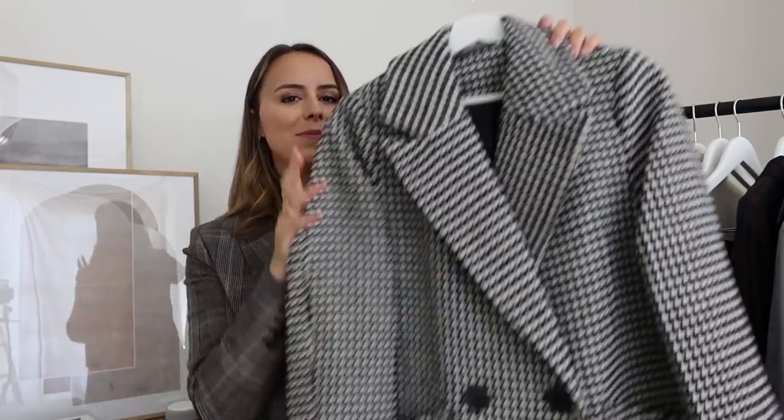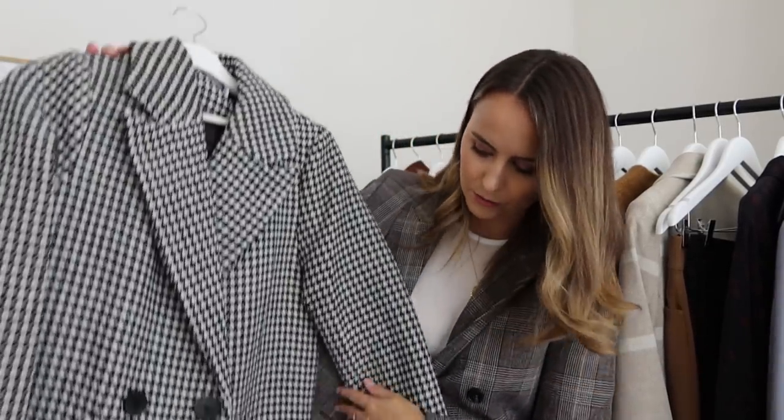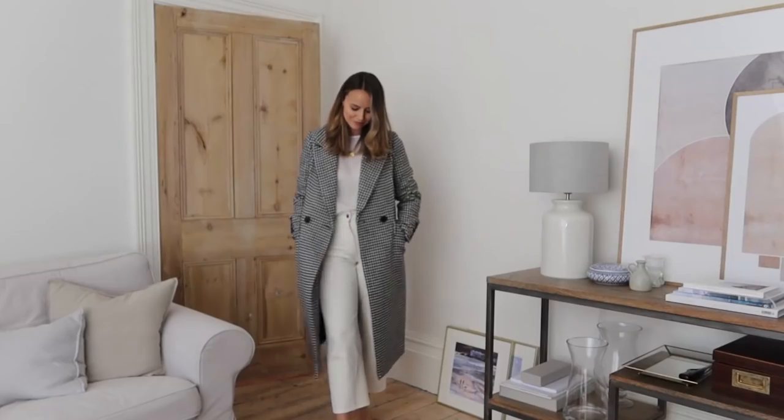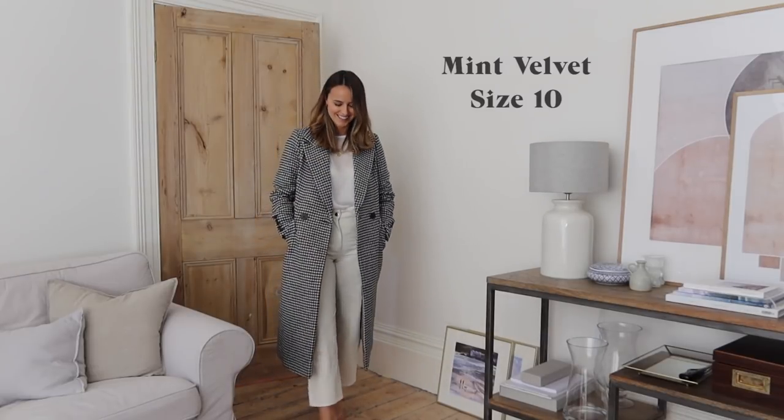Last but not least, I jumped the gun a little bit and I've got my first winter piece which is this coat. I'm actually struggling to hold it up a little bit because it is so heavy, but in a good way — it's just got that lovely quality feel to it. It's in this black and white tweed and it has lovely black buttons which run down both the sleeve and also two big ones in the middle. It has big pockets which you can just throw your hands into. It's slightly oversized but I love that look — it's got the big collar, it just looks so warm, and it's beautifully lined inside.